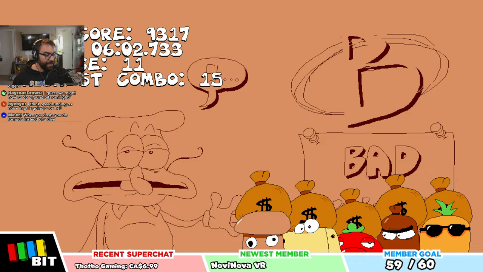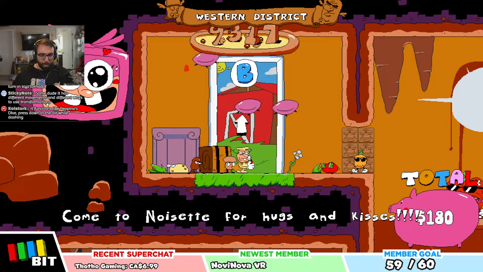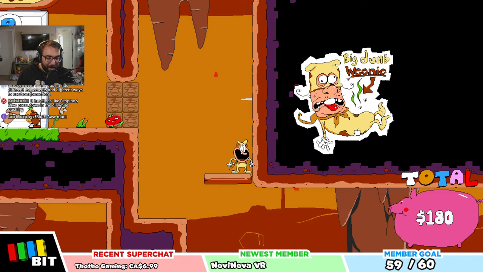It's dash plus down in the air. Okay, dash plus down in the air. I'll try to remember. Okay, I'm curious to see what the boss fight's gonna be here. Big dumb weenie. That's funny, I love that. He does look like a weenie in that drawing.